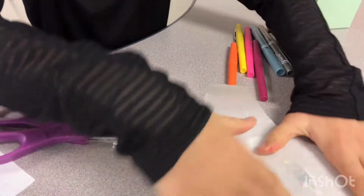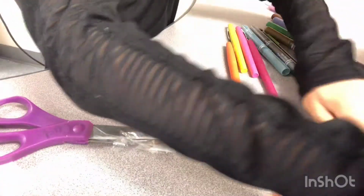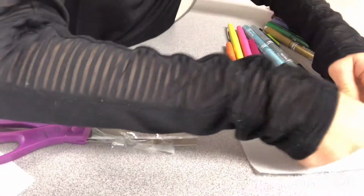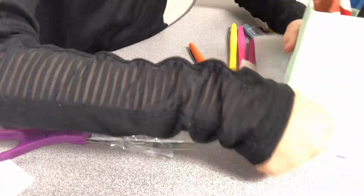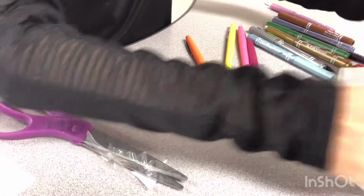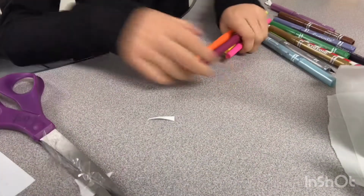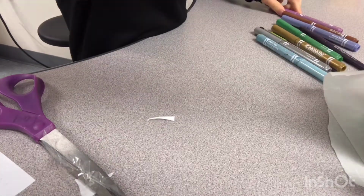Okay, so we got this, and now we need something flat and heavy, and we're gonna put it on top of them. So basically what we're gonna need is to put all these very close to each other, and then put something kind of heavy on them. So I'm gonna put this holder thing on it, because the holder thing is filled with a bunch of pens. And you know that stuff that's kind of heavy.